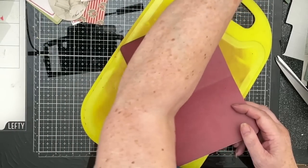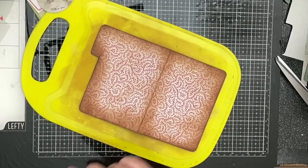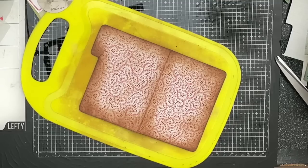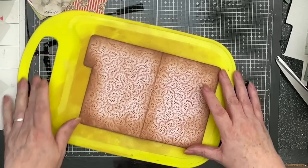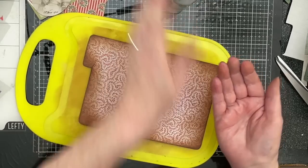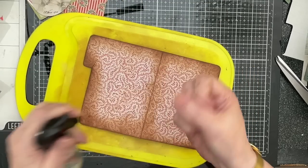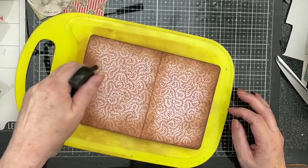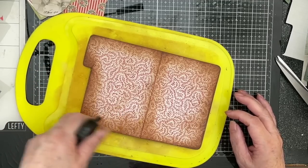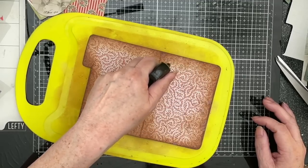And now I'm going to distress this with water. Now we all have our own, whoops, dropped my blue roll. We all have our own way of getting the water onto whatever it is we're going to be distressing. You can spray it into your hand and then clap your hands over it, and that sprinkles the water. You can put it into your hand like that and just splotch it on, or like me, I just use my little spray bottle and I just press it ever so gently, and you just get sort of droplets, which is what I'm after.